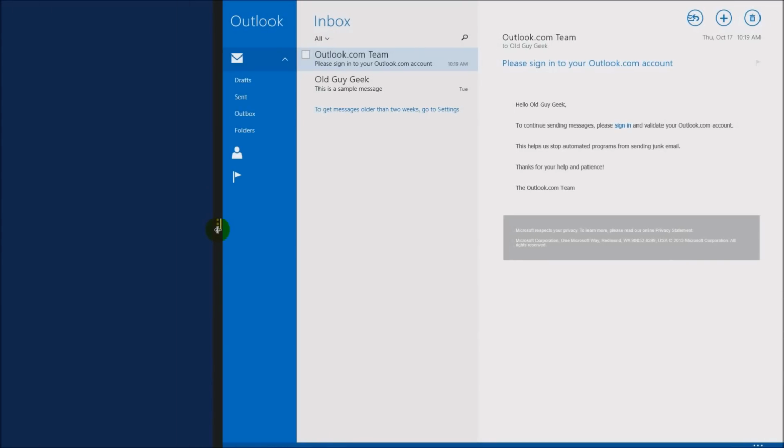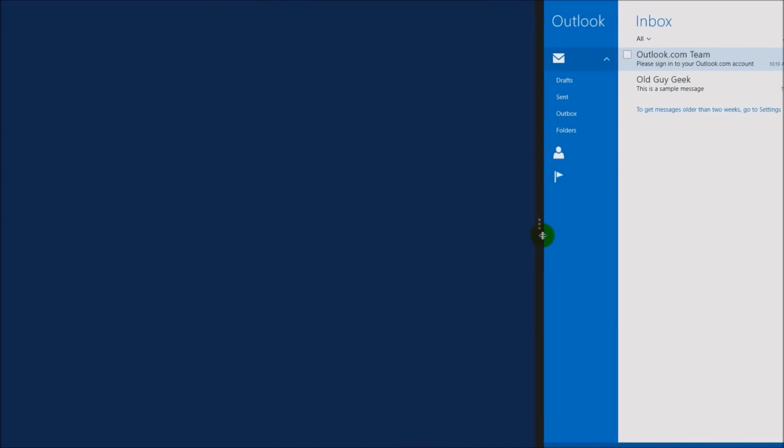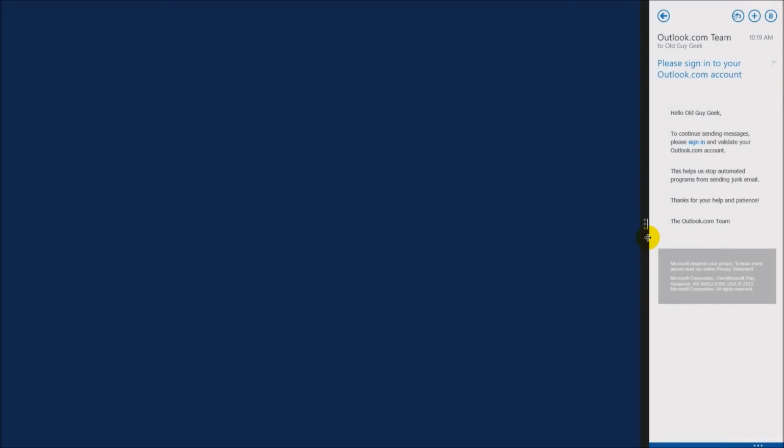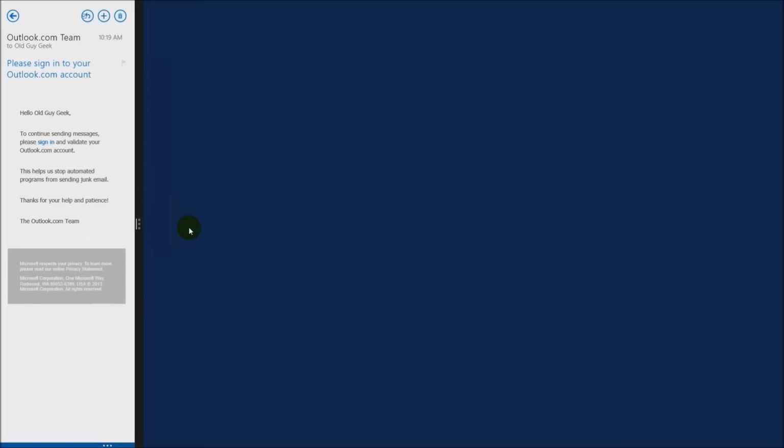Once you have it adjusted that way, if you try and go this way, you actually get a little bit further on this side. If you look over there, you see that's too far. If you pull it back again and let go, you get a narrower bar. And once you have that narrower bar, you can actually move it to either side you want. You can just grab it and drag it all the way over on the left-hand side into a narrow bar over there.